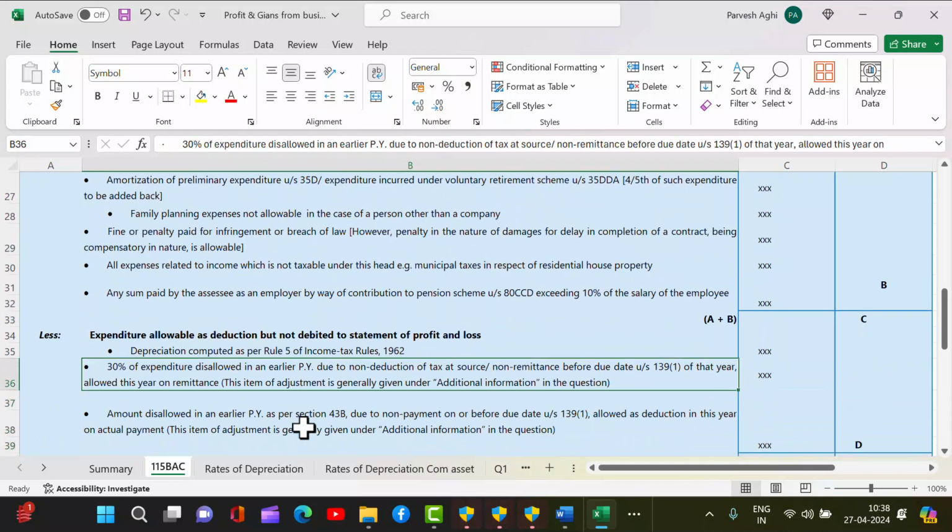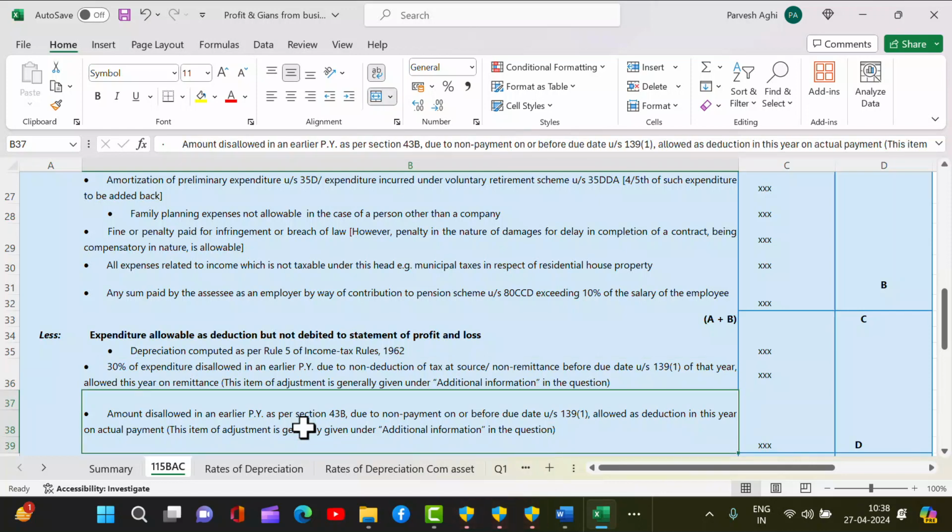Fine. So this is the allowance, because last year you failed to deduct the income tax, or if you have deducted, you have not deposited in time. So now since you have deposited it after some time, which is late after filing your income tax return, it means it will be allowed in the next year. Okay. Read this.